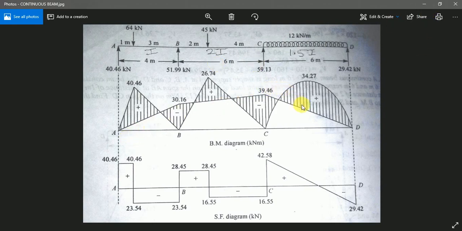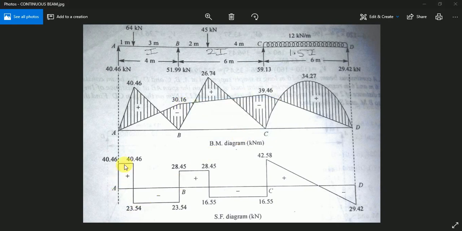So this is the shear force. So this is the bending moment. This is the shear force diagram developed for this beam by analyzing it manually. So in this session we will compare the manual values with whatever values we are getting from StatPro.